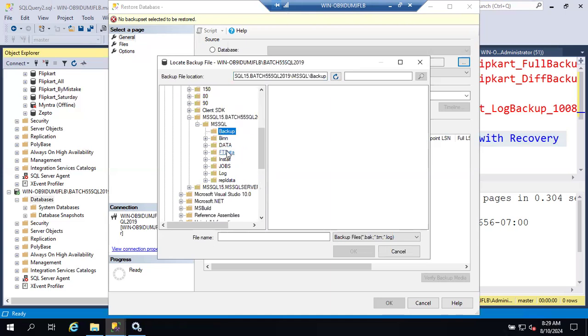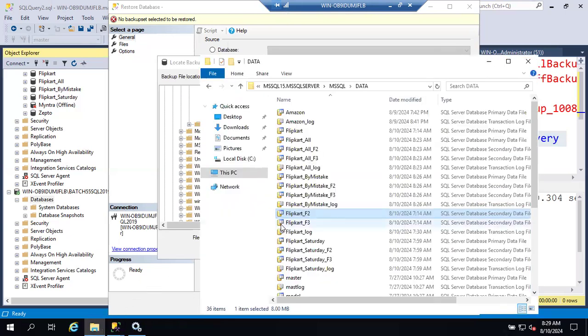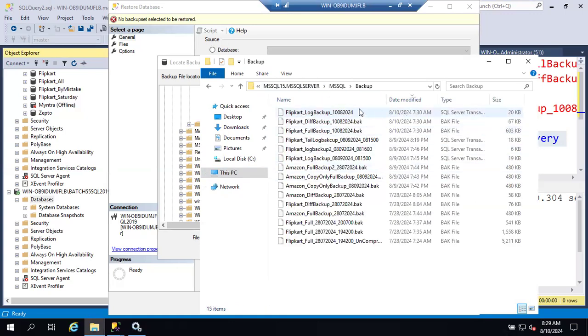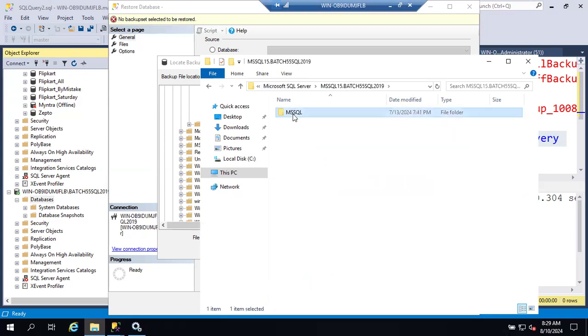Or as both are on the same machine, you can try accessing this folder also. So what we can do now, let me go to this, where is the backup folder? Close it down. Okay, no issues. So MS SQL, backup folder, and where are the 3 backups? First 3. Okay, Control C. Now go to this location. I am trying to restore in this SQL server. So go to this folder, go to MS SQL, go to backup and paste it here.